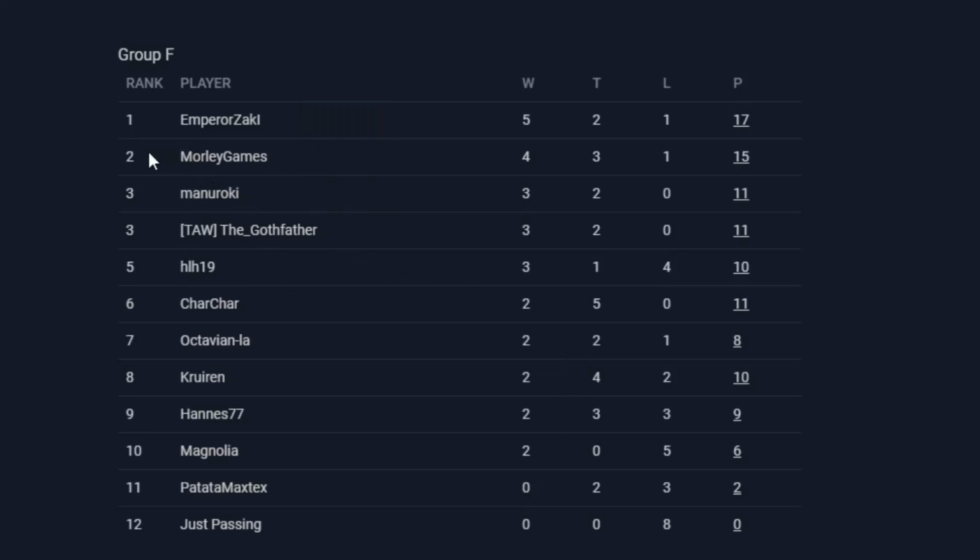So yeah, I'm not saying this is the only reason I wanted to show the league table, of course, but there's me, number 2 spot there. Emperor Zaki there in top position. Myself in 2nd, Manuroki in 3rd, Gothfather, which is a pretty awesome name, is also joint 3rd, followed by HLH, who, provided HLH gets the win, a couple more wins could bump up above Manuroki and the Gothfather. I do have the Gothfather to play in a couple of games. Then we have Cha-Cha, Octavian, Kruren, Hans, 77, Magnolia, Patata Max Tex, and Just Passing, who has dropped out.